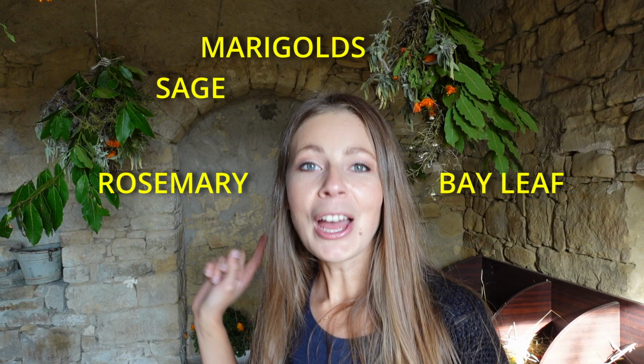Okay, so this is also the reason there are such beautiful plants hanging in here. This is not for decorative purposes. This is to help chickens breathe better, as these herbs really help with chickens' respiratory system. So we have hanging in here bay leaf, rosemary, marigolds, and sage, but you could add different types and more of them. I think I went too crazy.